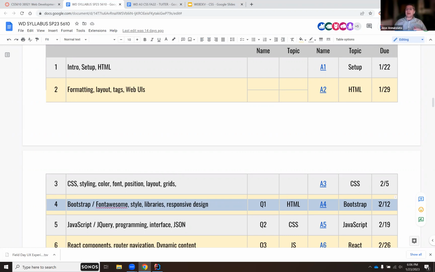These are created by professionals who know how to make things look pretty. You just need to understand how CSS works to be able to use this. Today, we'll learn the mechanics of adding and subtracting, and dividing and multiplying, and some of the basic stuff. And then next week we'll say, well, here's the calculator. Go ahead and just use this instead. But first, you need to know what the basics are.